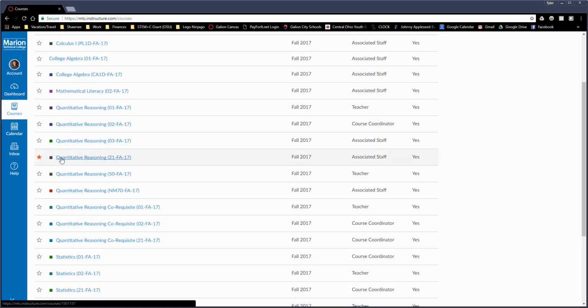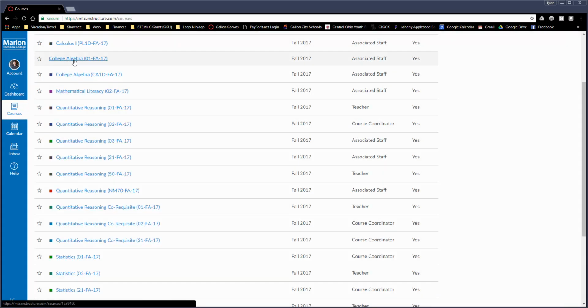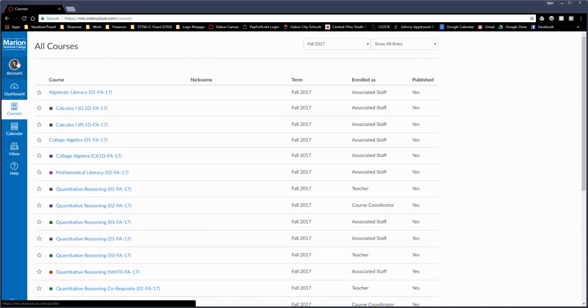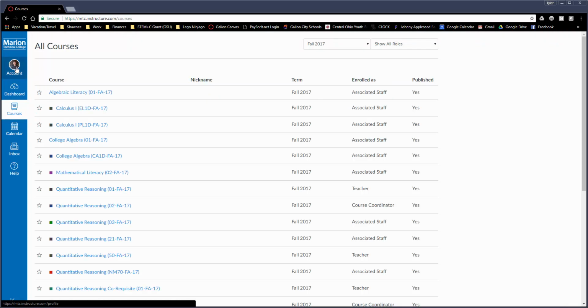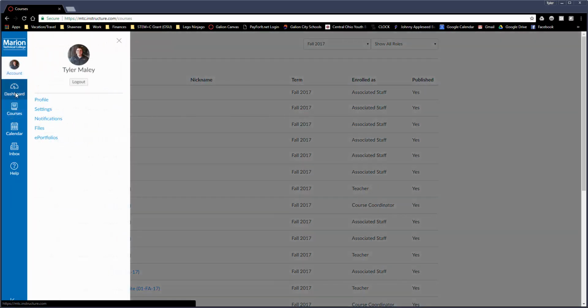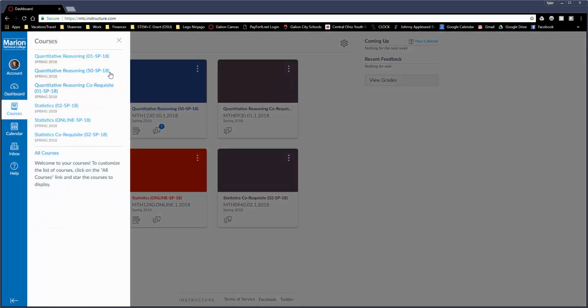If I want to remove that, then I just click on the orange star, make it white, and it will be off of there. I'll just go to my dashboard. It just needs to update, and then you'll notice that it's off now. So that's how you can change the courses that show up there.